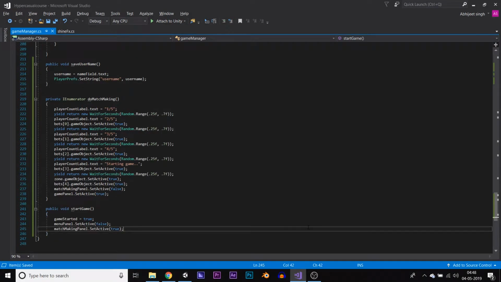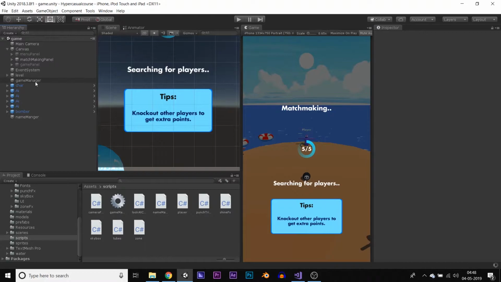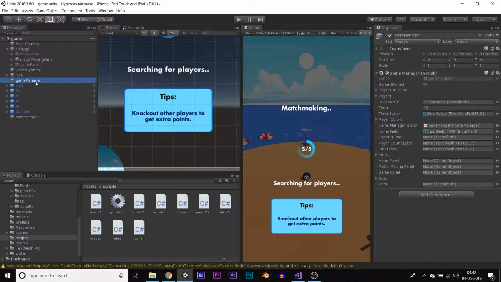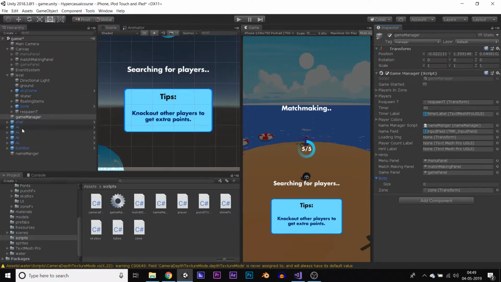Alright, so now let's go back to Unity and go over to our game manager. Let's assign all the variables. So assign the menu panel, matchmaking panel, game panel. Let's assign the zone, then let's assign our AIs.